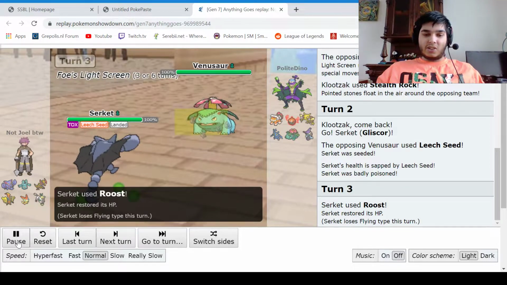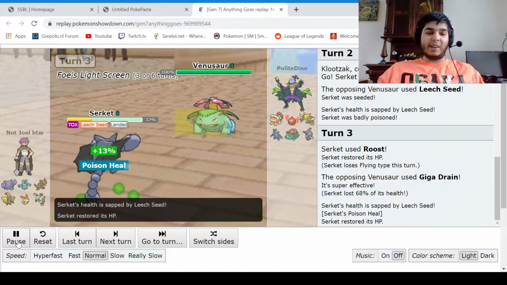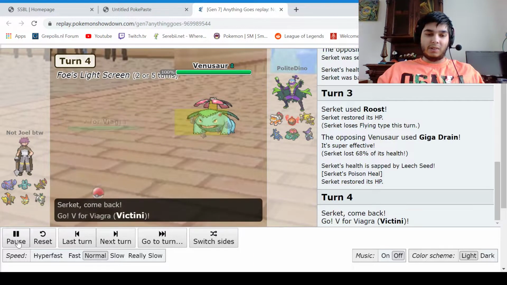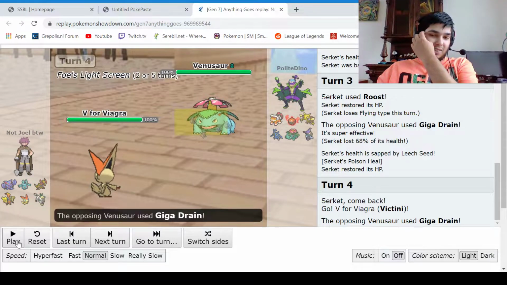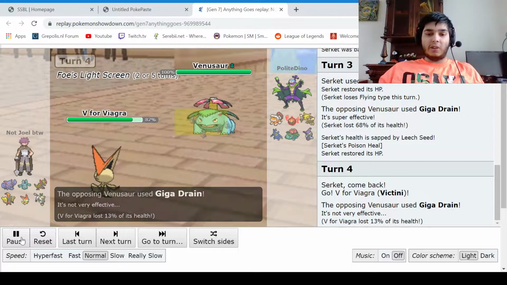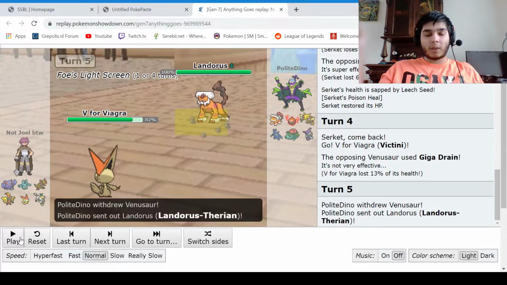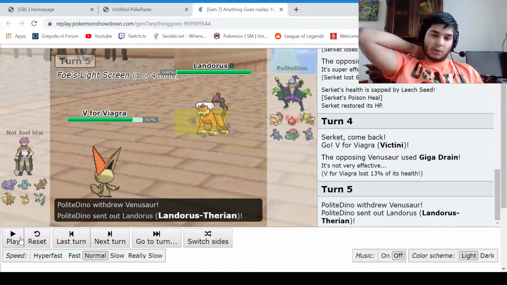And he then gets a shitload of damage with a Giga Drain, and I'm at 19, 32 after the heal. So I have to pretty much switch into Victini because I can't sustain that Giga Drain damage when I keep clicking Roost, so that doesn't really help me. Victini's pretty safe. He hasn't really shown anything that can threaten my Victini, so that was fine.